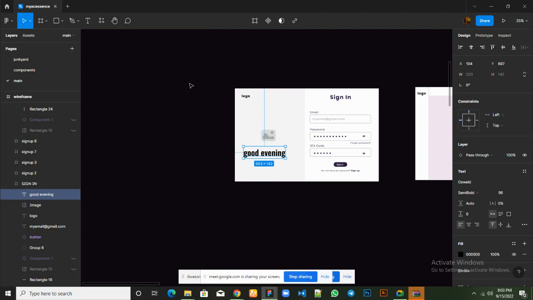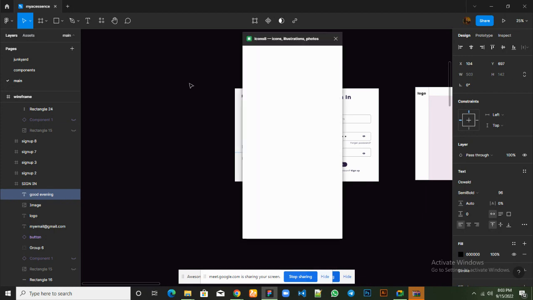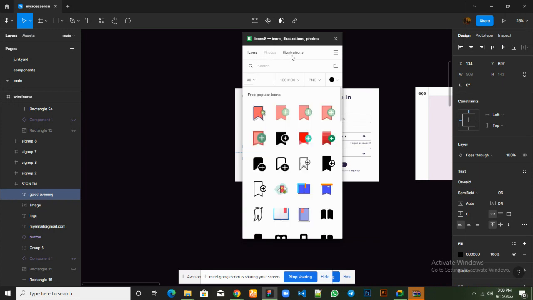Icons8 has pictures, icons, and also illustrations that you can work with. It's a really powerful tool that is very nice for designers. So you can see it has icons, photos, and illustrations.